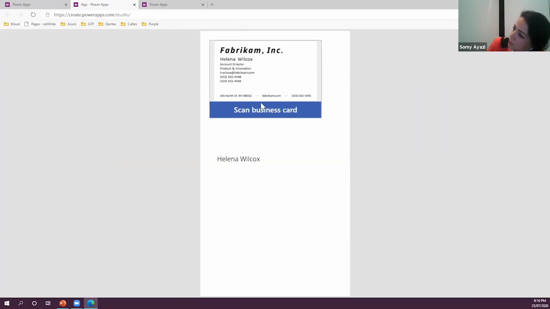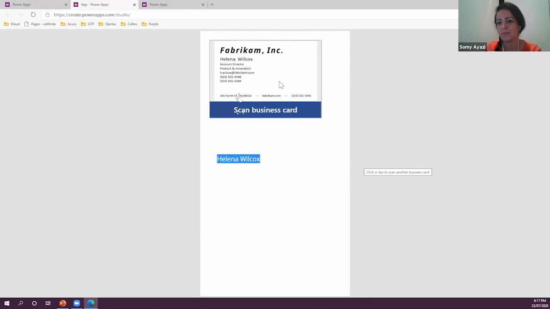See, I just took a photo from a business card that I had, and I already tagged it and asked the name to be split out, and this is what I get. You can tag different information and you can grab that information, and you can have the trigger behind this button saying that once you scan, once you get the information, send an email to somebody. So you can connect this to Power Automate and you can notify a person with this information.